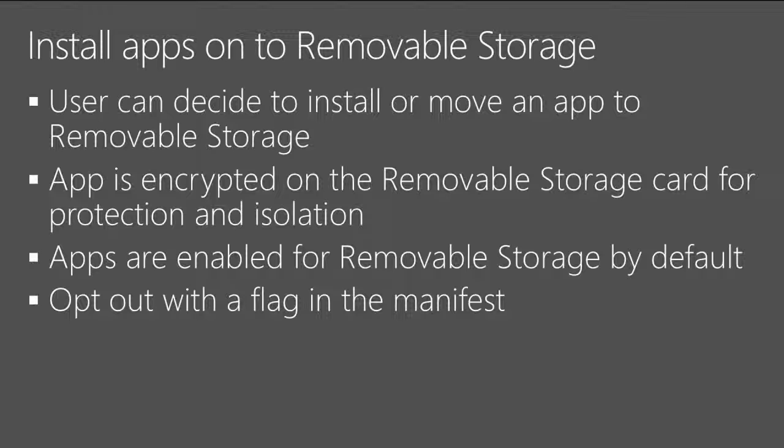A developer can opt out from this, like they can today on phone. It's a manifest change. Before they upload it to the store, they change it, and then we don't allow the app to be moved to or installed on the SD card. All the data is encrypted on the removable storage card. It's formatted with FAT. We could do NTFS, but not a lot of people are doing it. So what happens if the app is installed, we encrypt it, and it's per device per user, or per device on mobile.